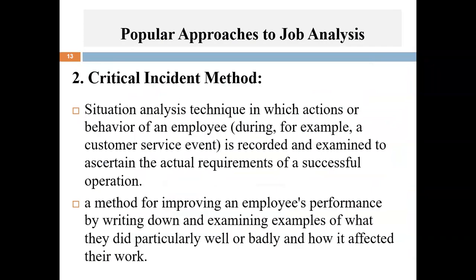Then the critical incident method, which I have mentioned here, is a situation analysis technique in which the actions or behavior of an employee are recorded and examined to ascertain the actual requirements of successful operation. It is a method for improving employees' performance by writing down and examining examples of what they did particularly well and badly and how it affected their work. This is another approach to job analysis.